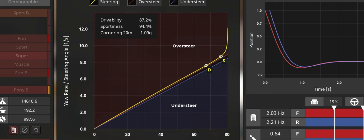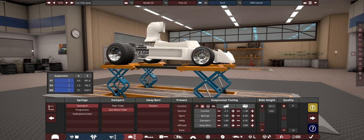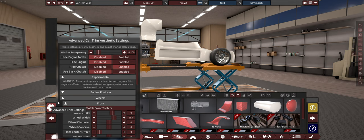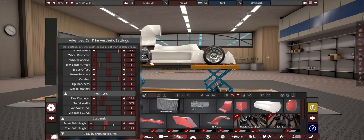And look at that oversteer. Jesus. How low is the... Oh my God, the rake on this thing is insane. Okay, yeah, we're gonna have to do a little bit more tweaking here. First of which is rear ride height, please. You know what? There is a little bit of a rake here, but then again, he might be braking. It's really hard to tell. And maybe that is a little bit low. So let's turn that up just a smidge and give it a little bit of a rake towards the rear. And I think we're good.